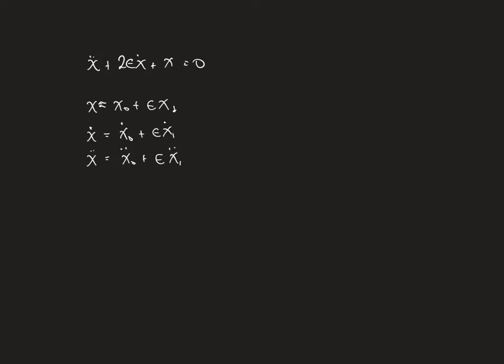And what is next then is just to introduce all this in here. So it's going to be a long expression, but it's nothing out of this world. So let's write it down. So we start with x double dot plus epsilon 1 x dot naught plus 2 epsilon x then plus epsilon. Okay, this here is 1.